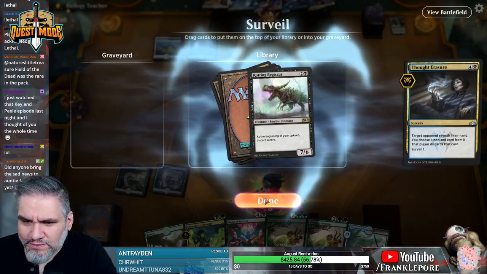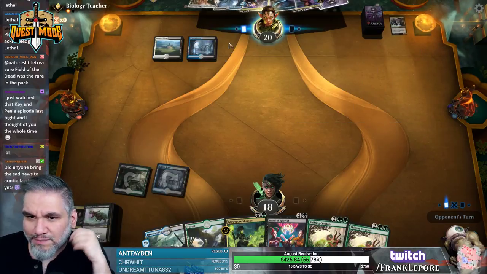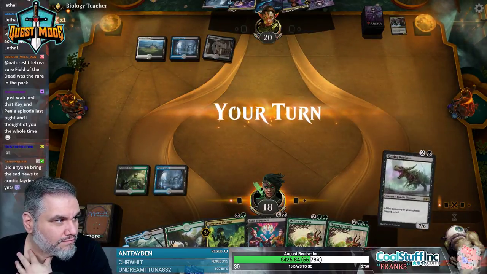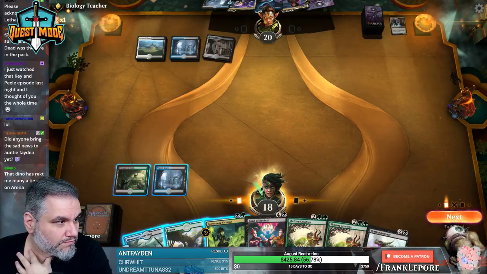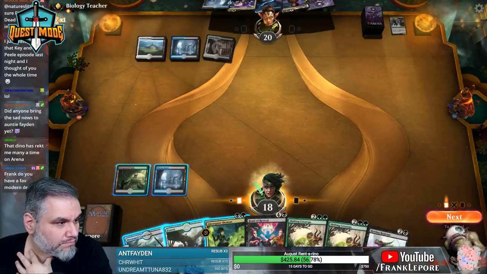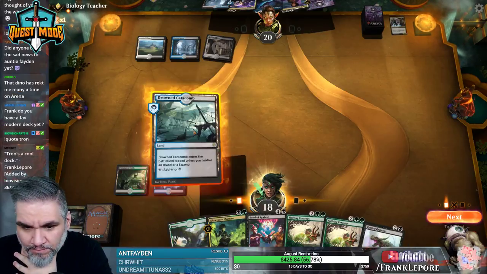Oh, a Regisaur. Yeah, you can keep that on top. We can go Regisaur into Ceratops, which seems good when we know they don't really have a great answer for it. Aether Gust doesn't do it. Oath of Kaya doesn't do it. D-Spark doesn't do it. Regisaur might be like... play this guy.